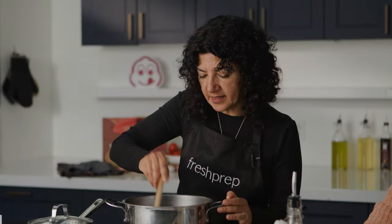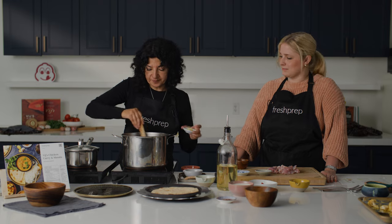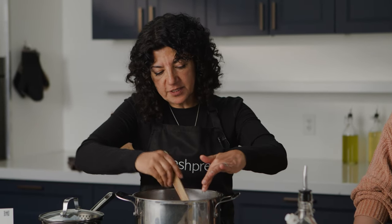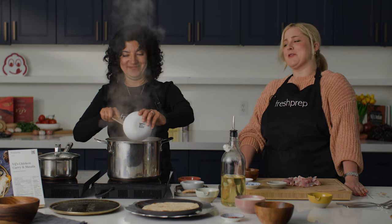Make sure you stir this nicely. If this is your first, second, third, or fourth time doing it, take your time — keep it on medium. It looks like it's sticking to the bottom of the pan, but it's not actually sticking because it's not dark brown. When you add the tomato, you get a nice toasty flavor and it's going to melt into the tomatoes. So I'm going to add my tomatoes now. It's all about the sizzle.